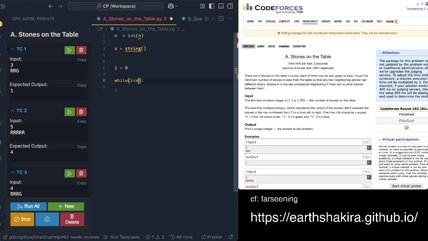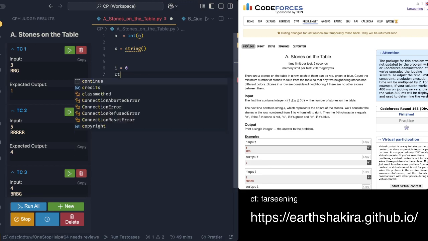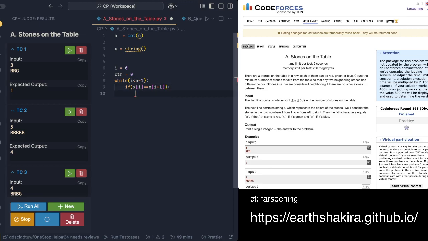If x of i equals x of i plus 1, we increment the counter. Counter ctr equals 0, and ctr equals ctr plus 1.